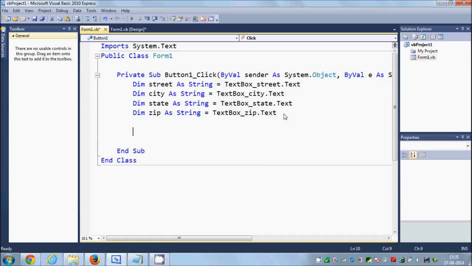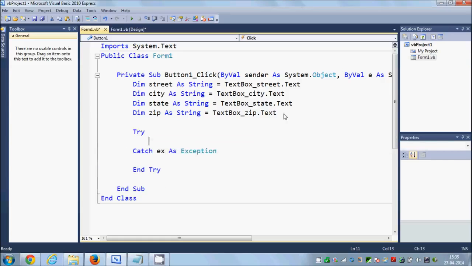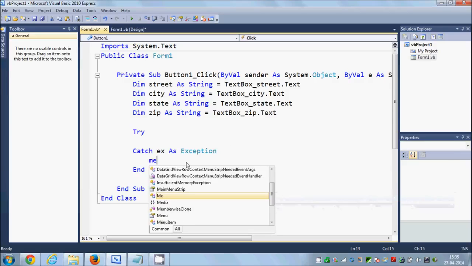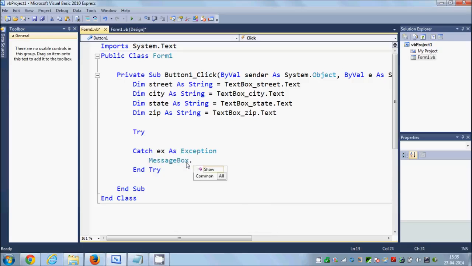Now I will make a try catch block. So just write try catch, and inside my catch block I will write a message, so that if some exception occurs, it will show some message.